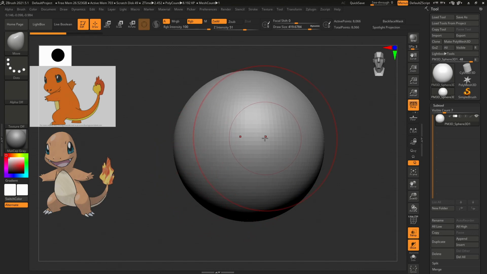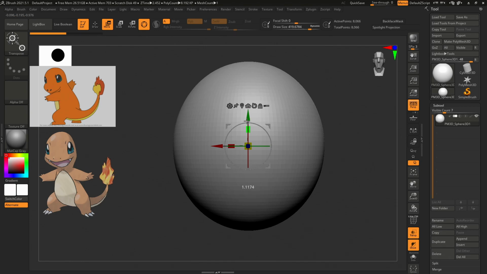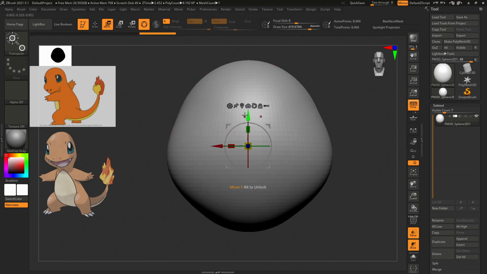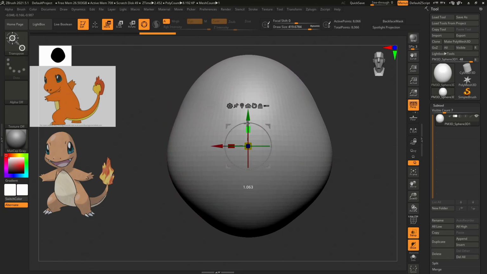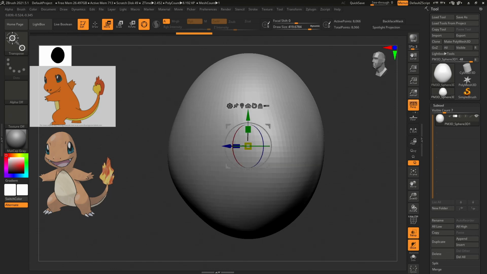So we should probably scale this up a bit. Right? And then his mouth kind of comes out like this. So he's kind of shaped like this, I think.